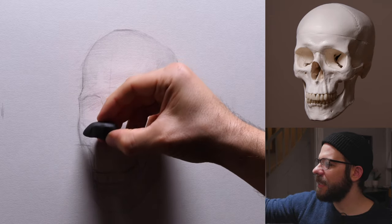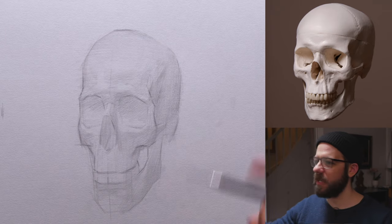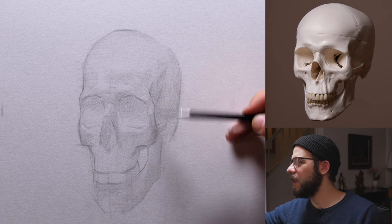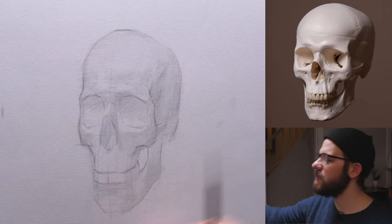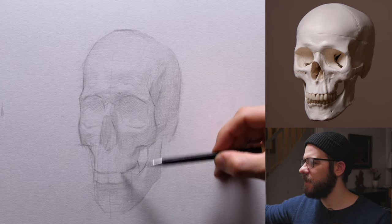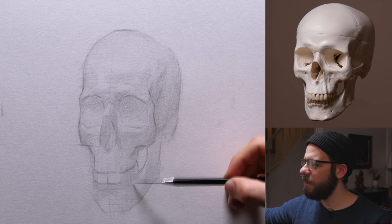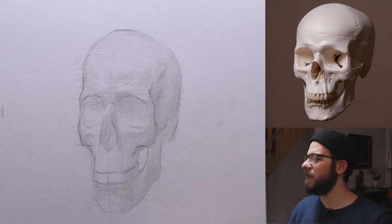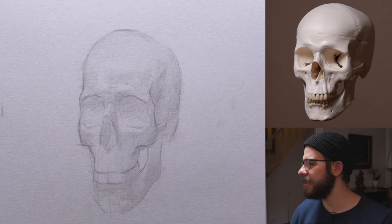Well, I think about composition, what does this do? This gets you into a habit of working essentially without composition. All you're doing is saying, my paper's big, I'll make the drawing as big as the paper is. Whereas composition is essentially, how do we position something inside of this to make it aesthetically pleasing? And the idea that you would get into a habit of not thinking about that, overtly ignoring that, I think it's not wise. I don't think it's a smart idea.